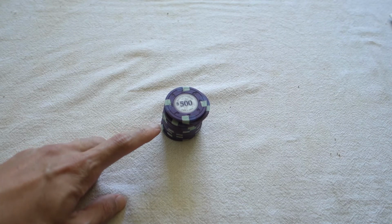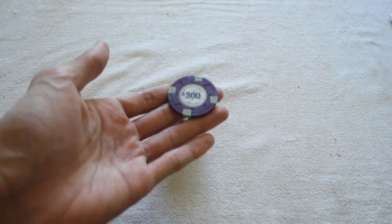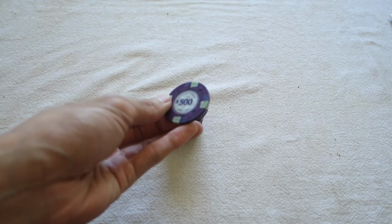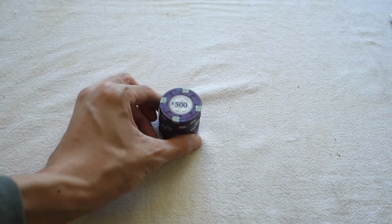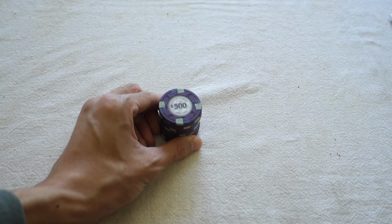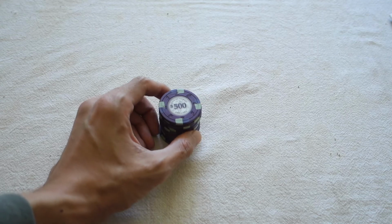Now, the thing about them is that their design is somewhat similar to a casino chip, and they feel a lot heavier than the plastic chips because a lot of these have a metal slug on the inside. So for the most part, if you're looking to upgrade your set, you could do a lot worse than having a set of Poker Nights chips because these are super functional and they're pretty good in general.